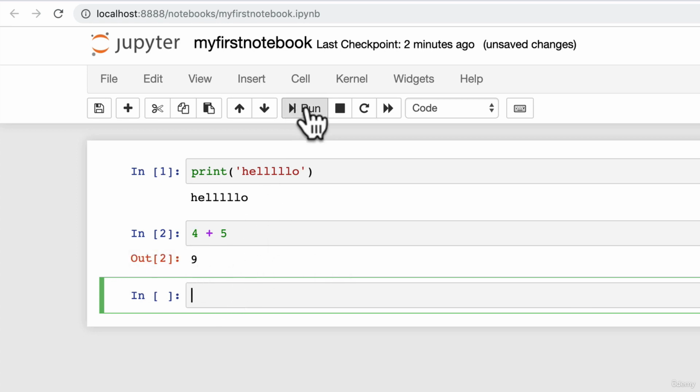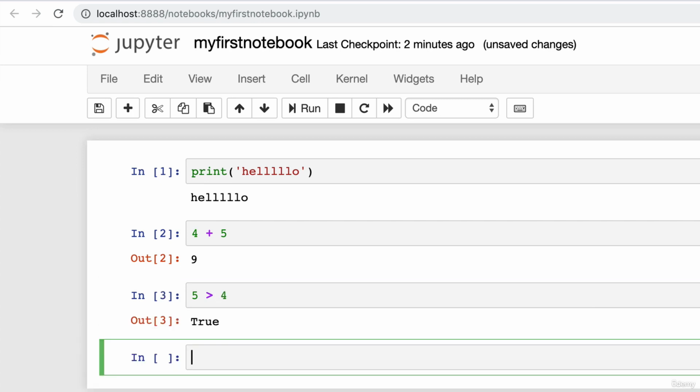Now, instead of constantly clicking Run, we can also just use the shortcut Shift and Enter to run the code. So let's say, for example, we're doing 5 greater than 4. I can press Shift Enter, and it gives me the answer right away. Now, the beauty here is that it's almost like creating notes for yourself, right?